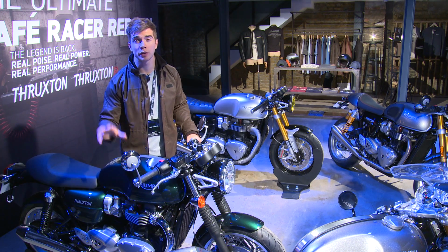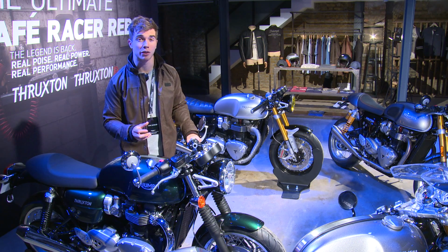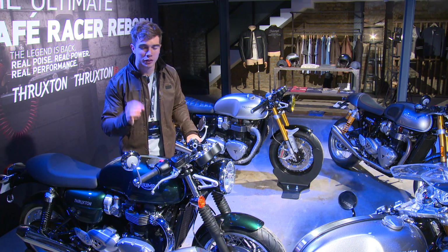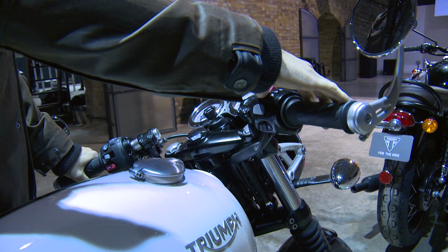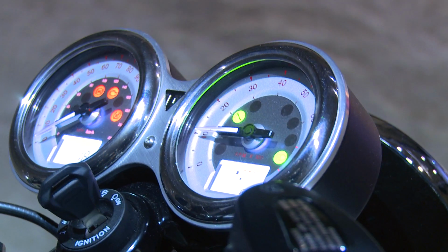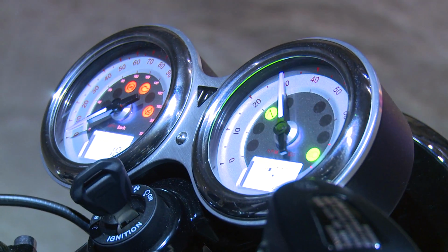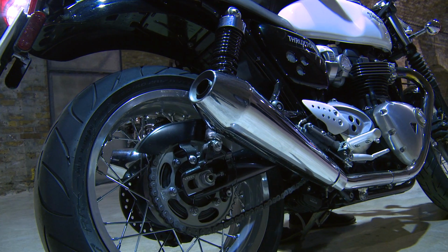Another good thing is that all these bikes, because of the different engines, because of the different exhausts that they use, have different sounds. And each and every single one, 100% hand on heart, sounds so much better than last year. Obviously, being in here, this big domed out building, it does sound a bit better than it would outside, but the noises are really bassy and full of volume.